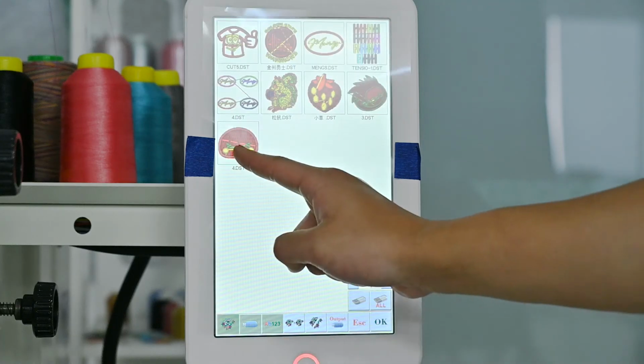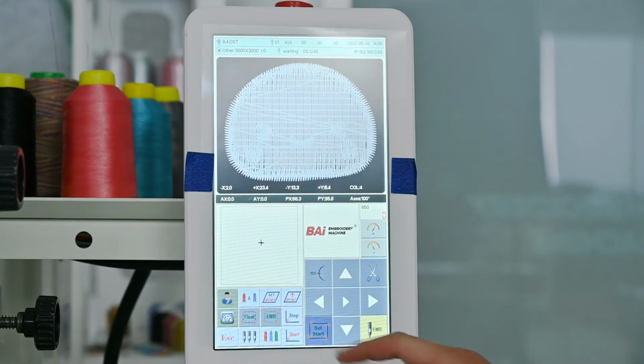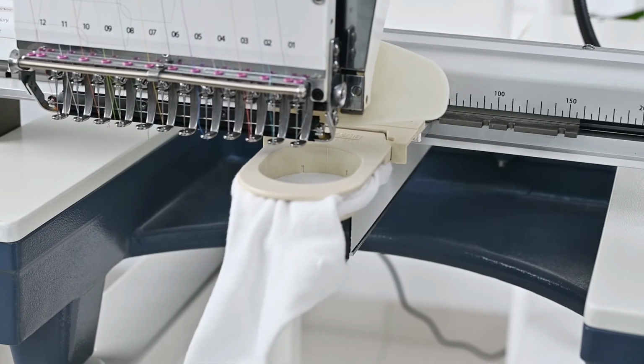Step 4. Select the designed pattern, track the position, and start embroidery.